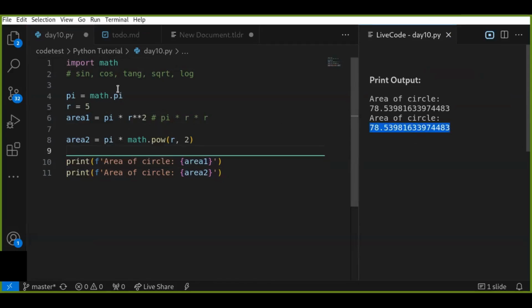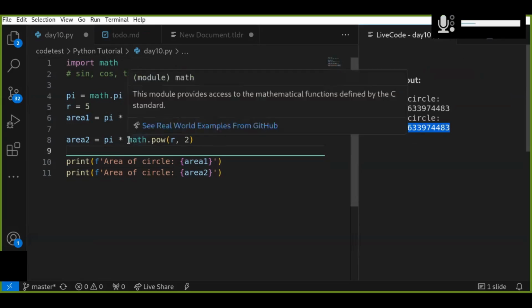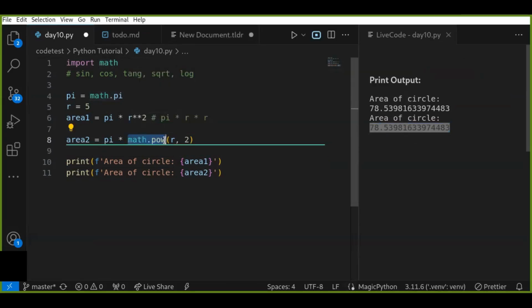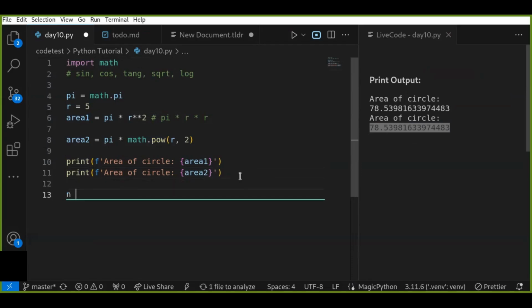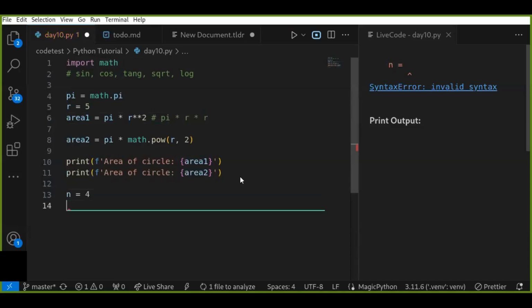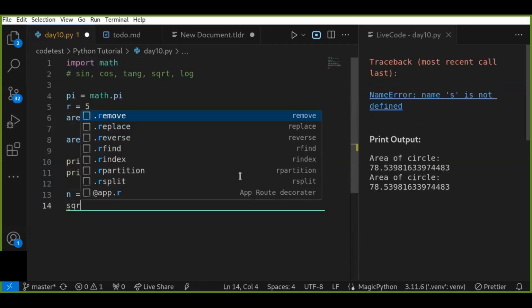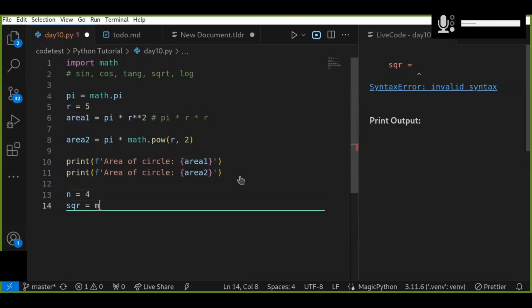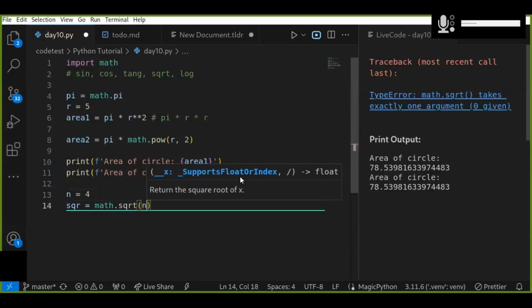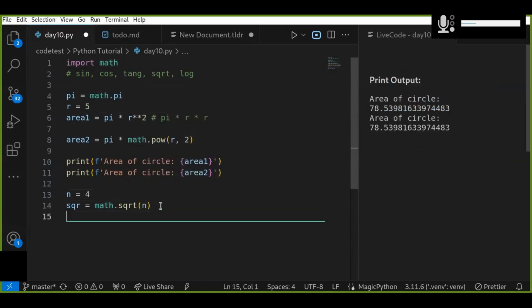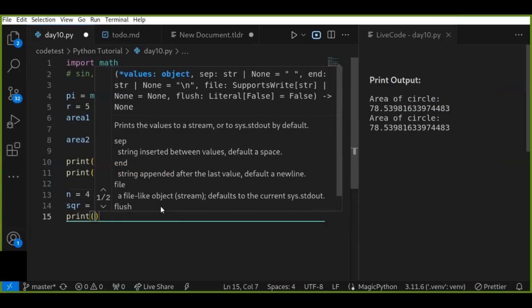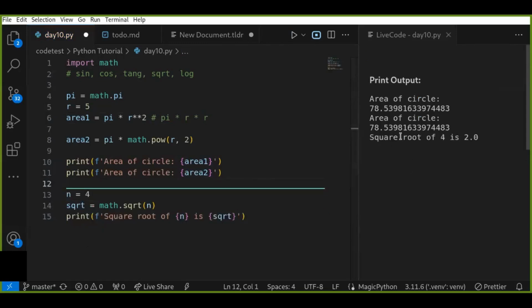So this math module provides some useful functions like pow, like pi, and we can also calculate the square root of numbers. So let's say we have a number n, and the square root of a number is math.sqrt. We pass that n to the square root function, and we get the result.